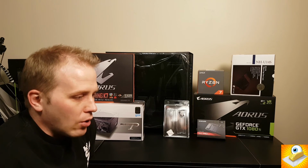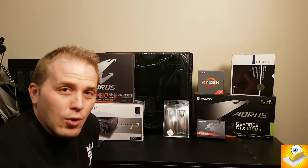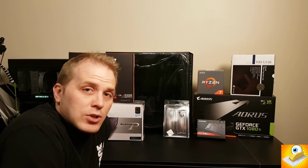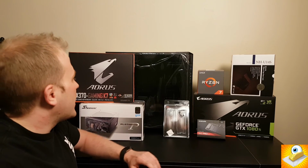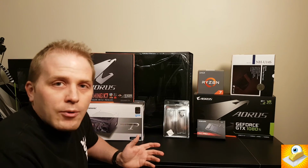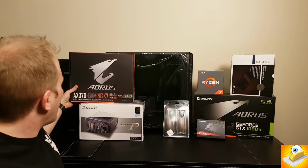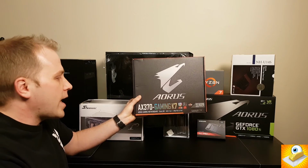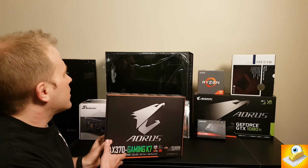Unfortunately, they don't have that size available. There's one ASRock board, I believe, and there's one BioStar board that is a micro ATX that works, but it's not readily available. I don't think it's even out yet. So I liked the way the Gigabyte was working, so I opted for this one, the AX370 Gaming K7, which I'll do a video about in the near future.